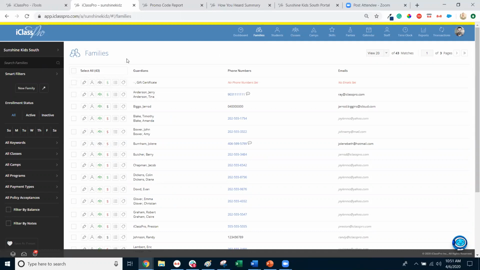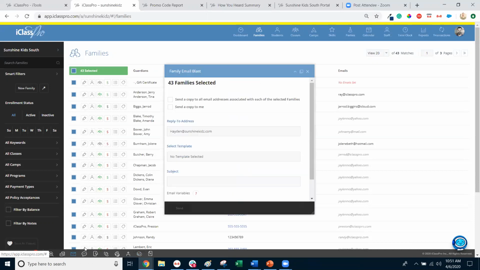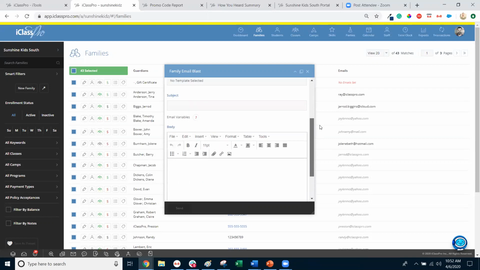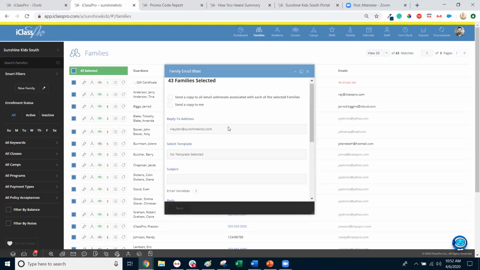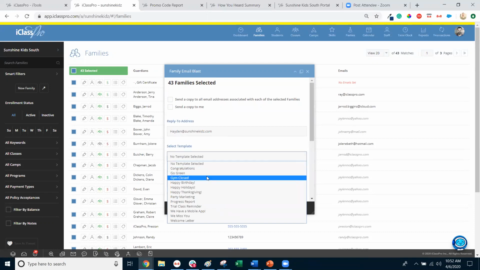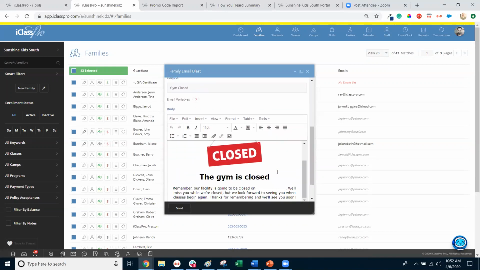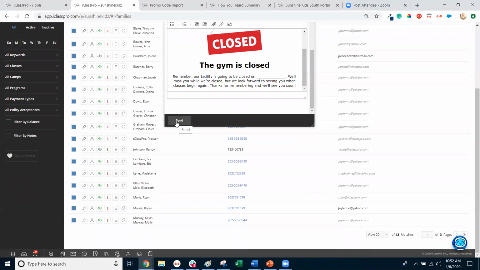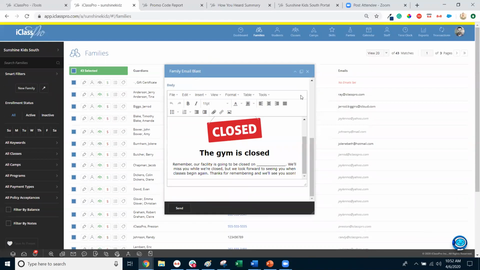So now we're going to go to the family page and we'll take a look at what an email template dropdown will look like. So we select our group of customers that we're trying to reach out to. We have your different communication options here. You would click the envelope icon, which is your email blast. From here, obviously, you have your subject and body of the email, but those templates are really a lifesaver. Great way to kind of click exactly the one that you need to send out for your marketing. And then all the information is there for you. You click send, you wipe your hands clean, and you're done. So highly, highly recommend you to check out those email templates.